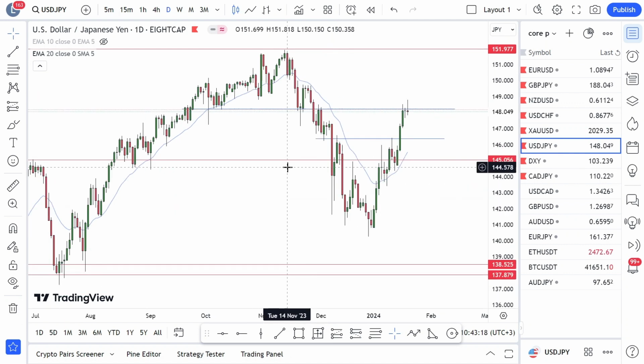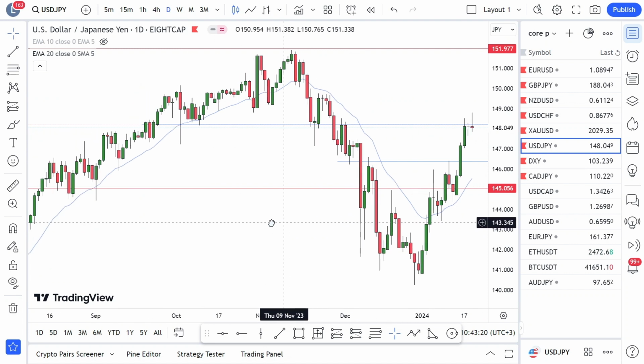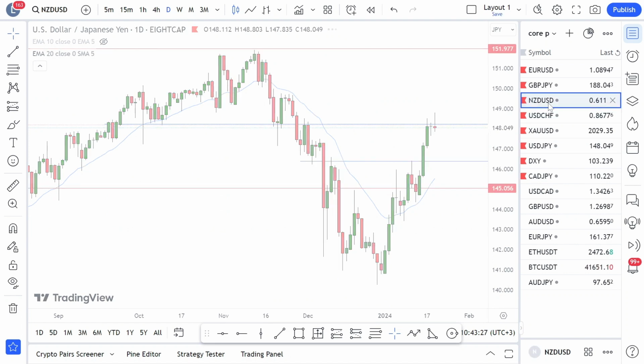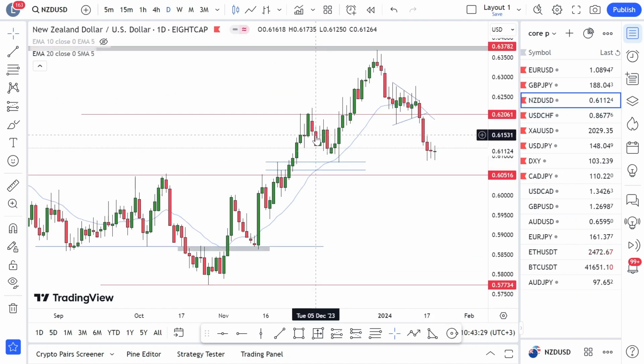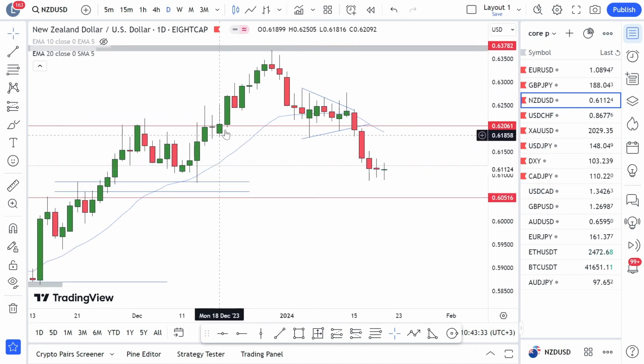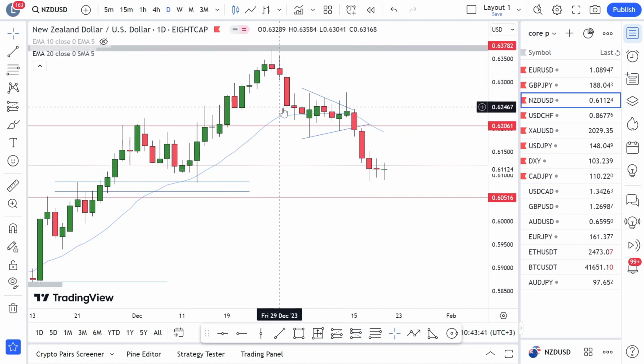Today I'll be taking you through my previous price analysis and what I'll be expecting for this coming week. Let me start off with the New Zealand dollar. Some time back I gave an analysis mentioning that the New Zealand dollar was tracing to the 6200, coming off a major resistance around the 63.78 region. Depending on how price behaves around the 6200 region will determine the direction of the currency.